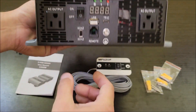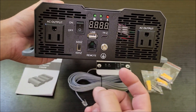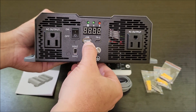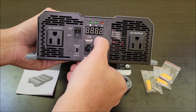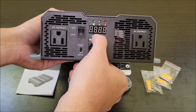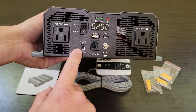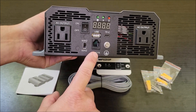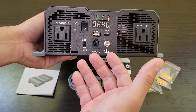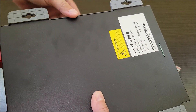On this side you have two air exhaust areas to cool the inside. You've got two AC output outlets, a USB-A port, a USB-C port, and a status screen that flips through different statuses like wattage and voltage. You can also flip between 50 hertz and 60 hertz. There's a remote input port, a ground connection to ground the inverter — like to the RV chassis — and the bottom has your specs and serial number.